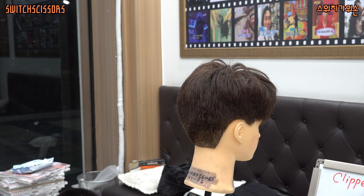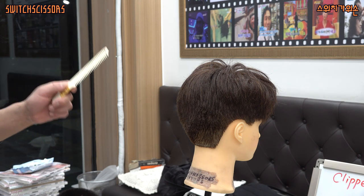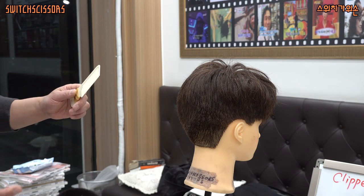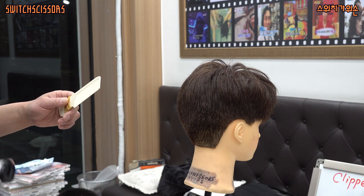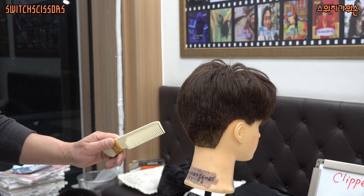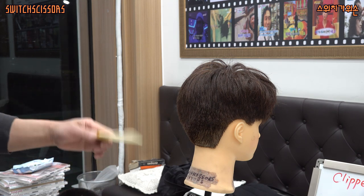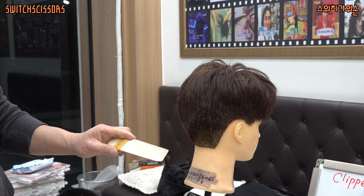Okay, the next step is what? Oh, yeah, you got it. Real haircut practice on dolly. Okay, let's try. In the tutorials before, I instructed the base step by step, in detail. Now the comb technique and the clip-over-comb technique follow the same principle.